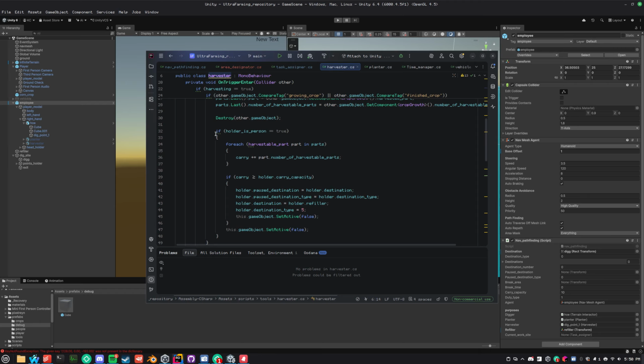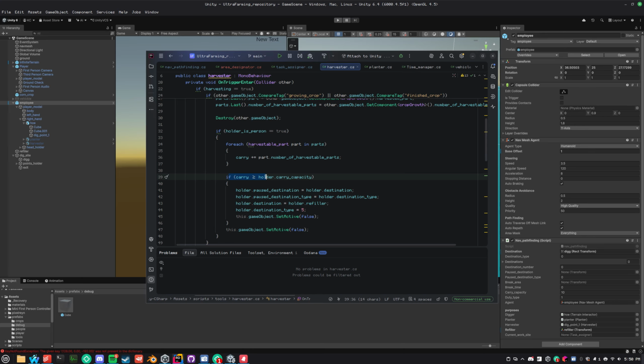Yes. If holder is a person, so not a vehicle, then add to the carry, so how many things this is carrying. Carry plus equals part dot number of harvestable parts for every time it harvests a thing.